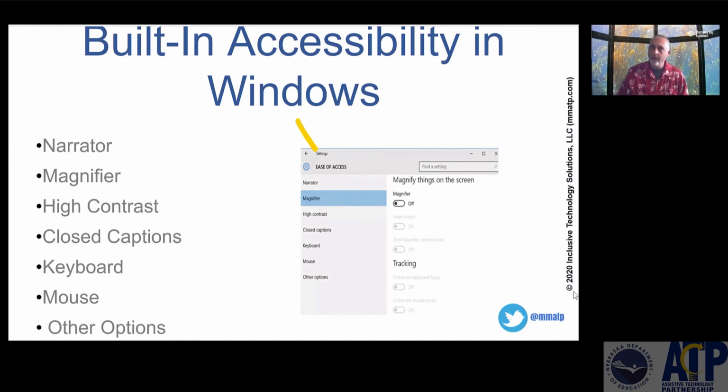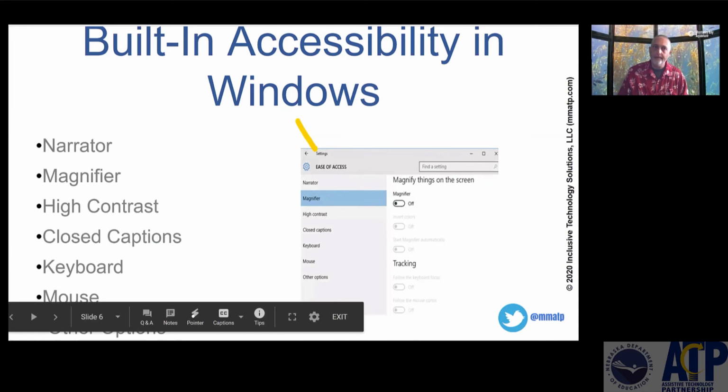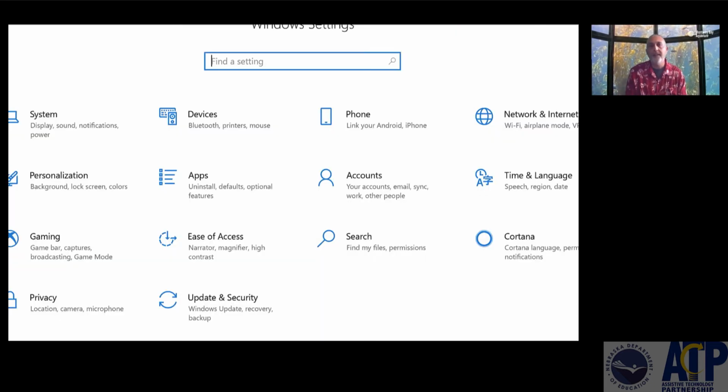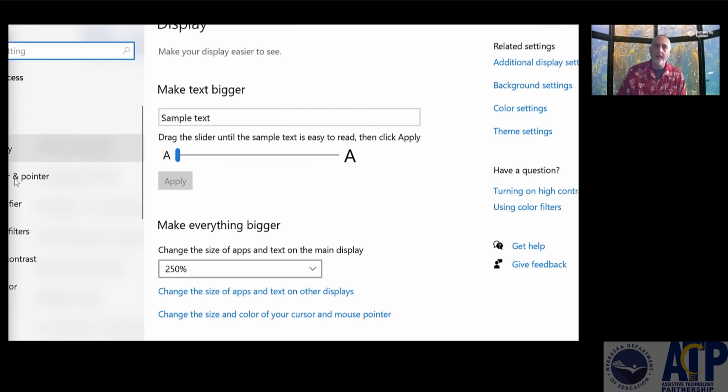And if you're on a Windows computer, go down to your Start button and do a search in your control panel, in your settings, and when your settings pop up, you can find Ease of Access. Here it is. This is where all of the features live, under the Ease of Access center. And here they are, all on the left-hand side. Display, cursor and pointer, magnifier, filters, high contrast, narrator. You'll notice that they break these up into groups. All of the products do this. They'll break up the feature set into groupings where they're thinking about it for a certain type of individual, an individual with a certain type of need.